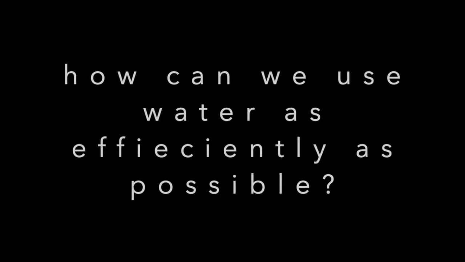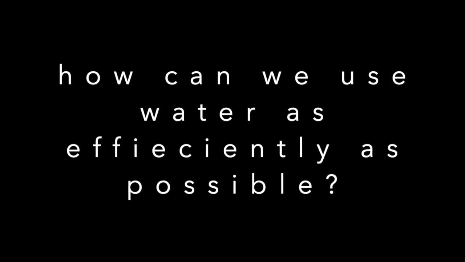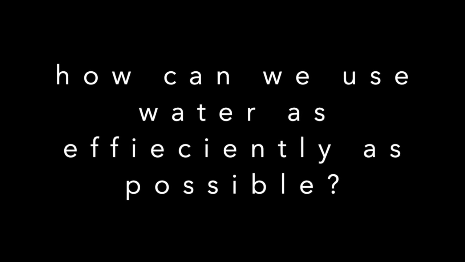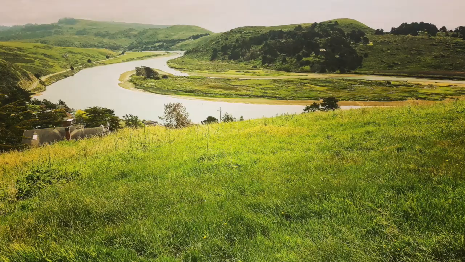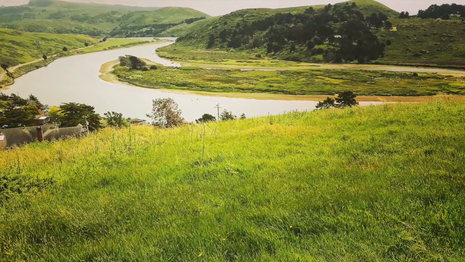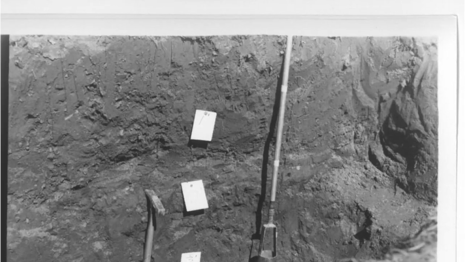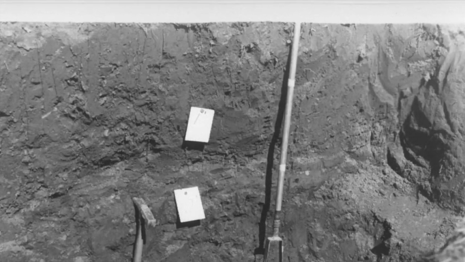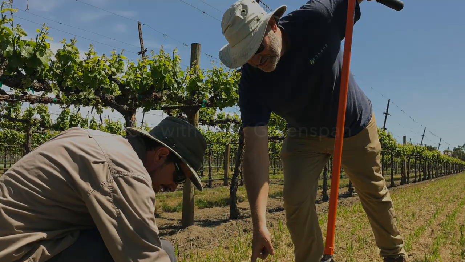Our goal here is how can we use water as efficiently as possible, conserve as much as possible, but optimize the quality of our grape production or other type of agricultural production. And I just want to mention that the RCD is here to help landowners and land managers to protect, manage, and conserve their soil and water resources. And we bridge both environmental concerns with production concerns for the best outcomes.